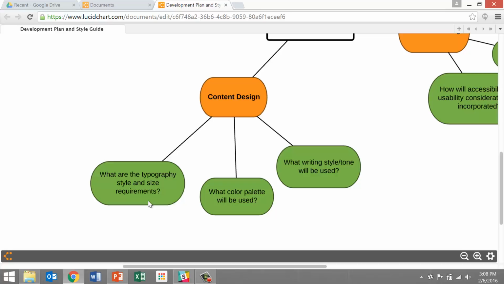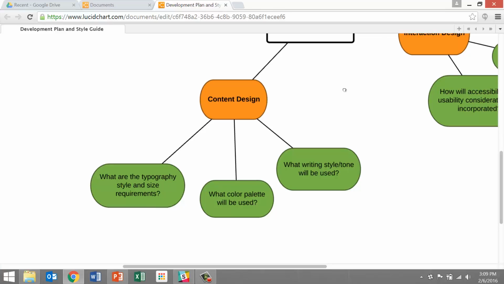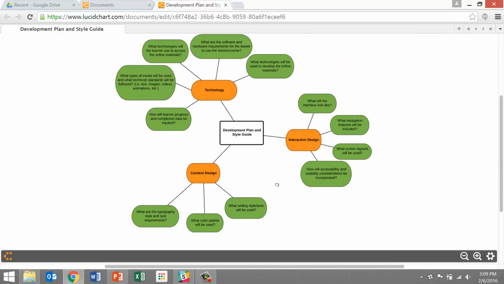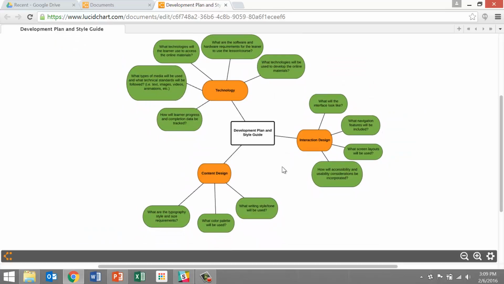learner? And again, there are probably many other questions that you might think about and consider, and you'll certainly want to document those in any sort of development guide and style guide. But these basic questions will provide you a framework to begin thinking through and designing what your online learning lesson or your course will become. This is also a tool that you can go back to and reference as you get through the development process to ensure that what you end up developing is consistent with your beginning plans and requirements that you develop from your client and that which you've built through the design process.